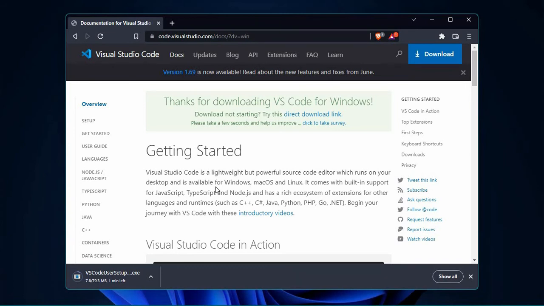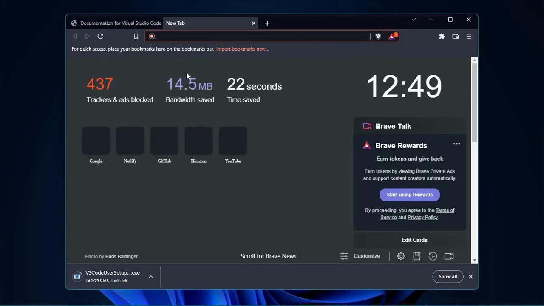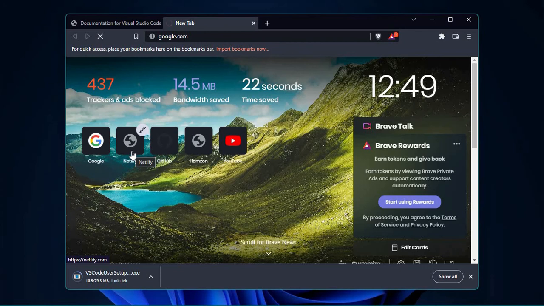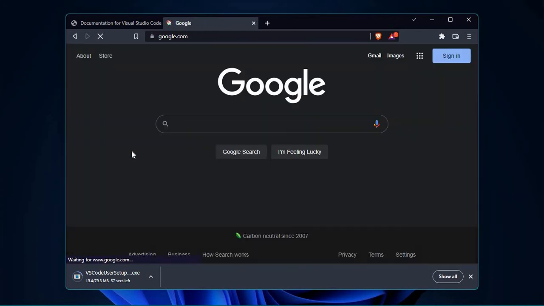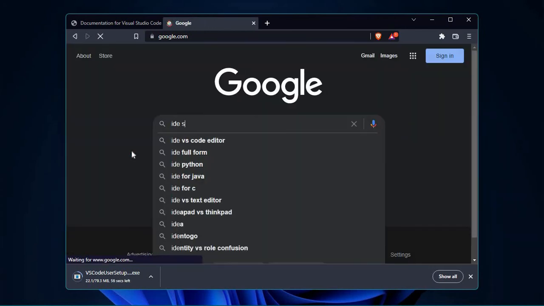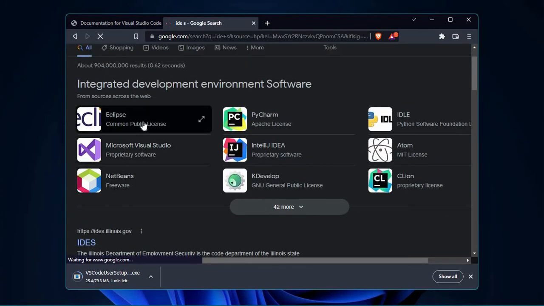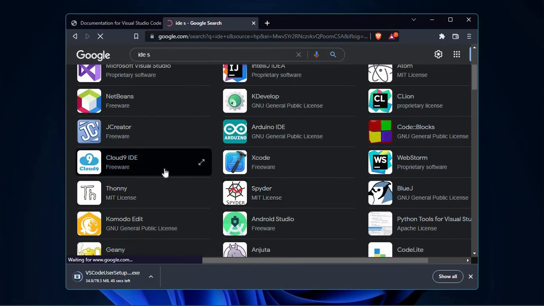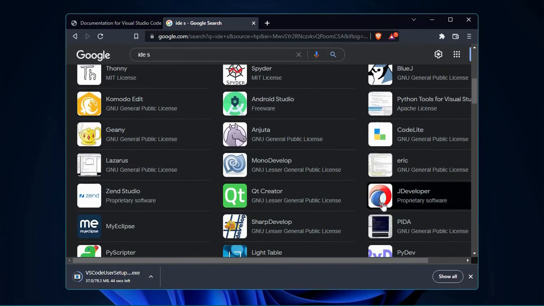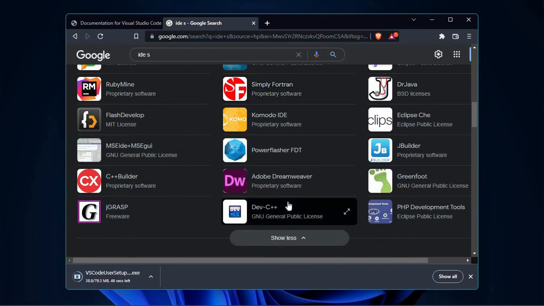Okay, so as it is downloading, you see there are various IDEs that you can use. So let's go to Google and search some of them. Okay, so when you come here, you see we have Eclipse, PyCharm, Atom, NetBeans. There are more. Cloud9. There are various IDEs.